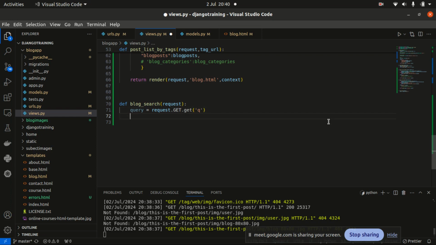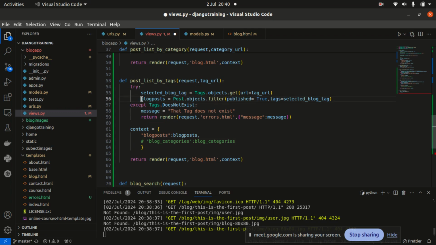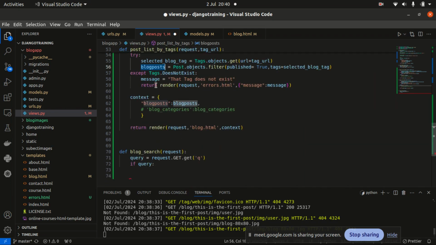All right, so we will check if this query has something. If query has something, then we can proceed to filter the blog posts based on that search intent. The thing that we want to focus on when searching, we want to base it on the title. So we still want to use the same names, for instance, for the blog post, because we are actually trying to filter the blog posts based on the search intent of the user. So we need to assign it to this name as well.